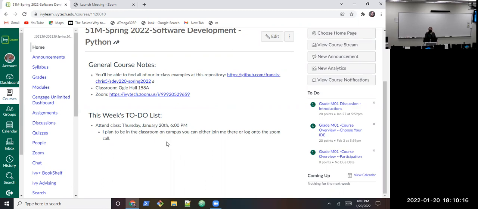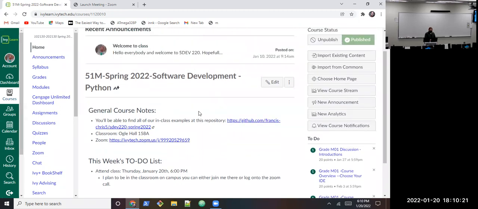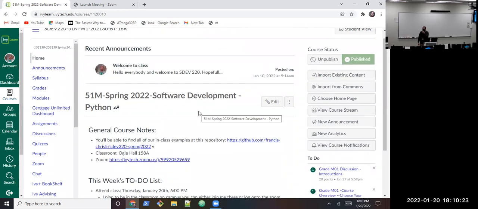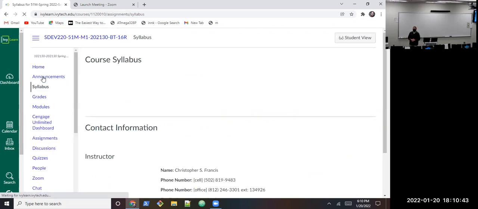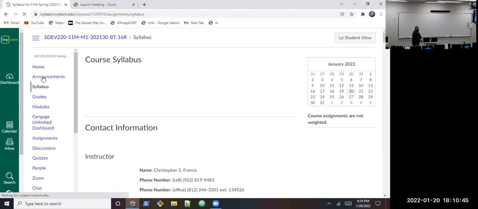And then the to-do list, obviously it's a weekly to-do list, so that'll change quickly, and hopefully that'll be a good place to look and get a quick summary of what we're doing each week. In general, I'll be sending out announcements for anything important though, so if you have your notifications set up, you should receive announcements. As always, the course policies should be spelled out in the syllabus. We'll just hit a couple of key points here.